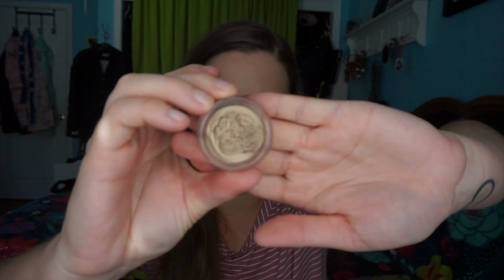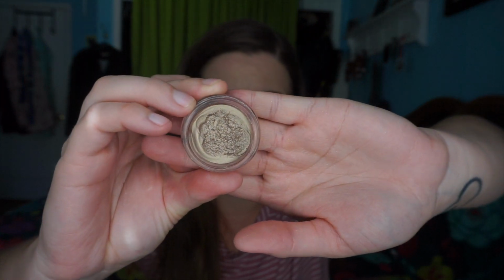Another cream shadow, this is actually from Char as well, the one who passed on the Almay makeup remover. This is the Ulta Beauty cream shadow in Shimmering Topaz, and I did have a love affair with these Ulta cream shadows for a while, and I did use this I think once or twice. It was brand new when she gave it to me, but that's what it looks like. It's a kind of dusty gold cream shadow, and I could keep this and use it up, but I just prefer my NYX Jumbo Eyeshadow Pencil in Cottage Cheese.